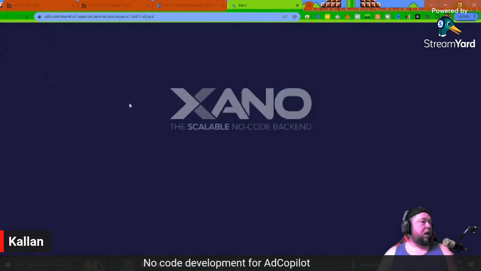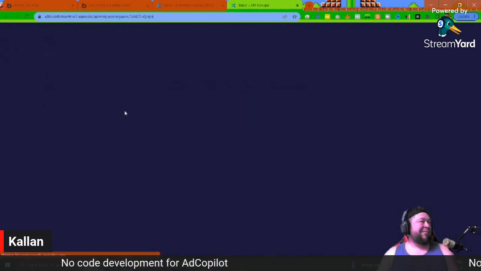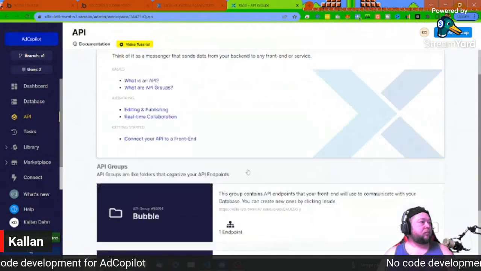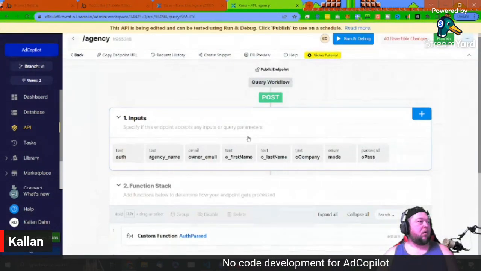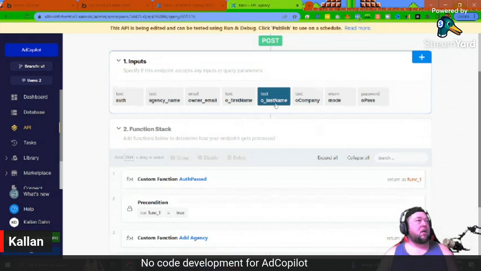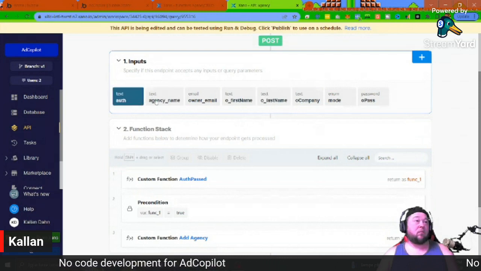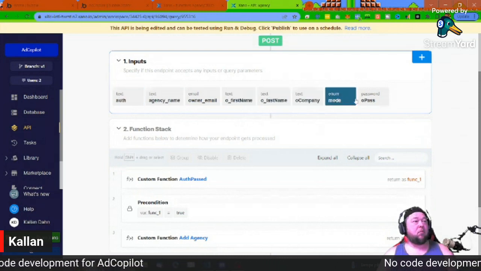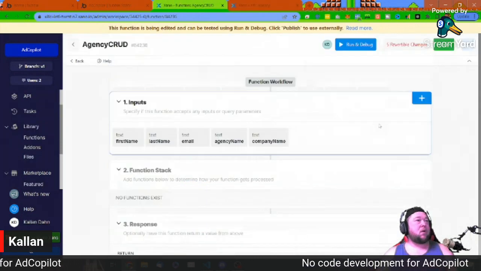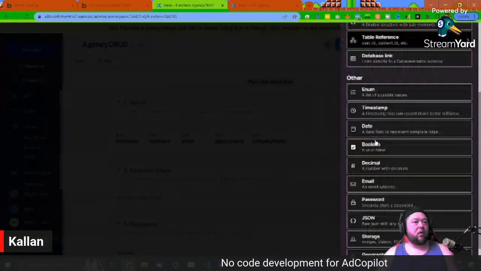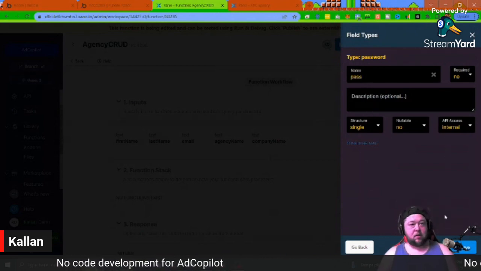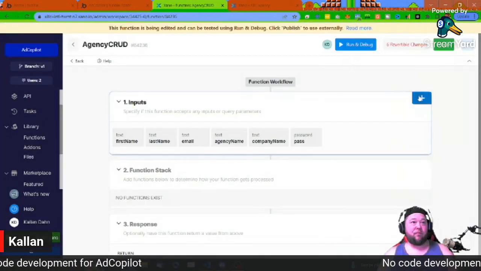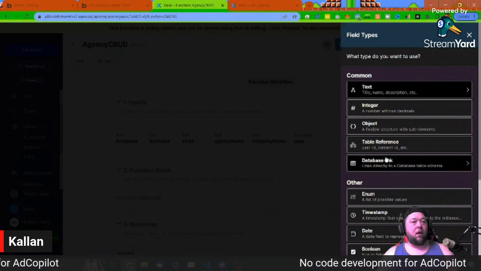Take it in on the API. So let's see. First name, last name, email, agency name, company name, mode, and password. Password, pass, and then enum.